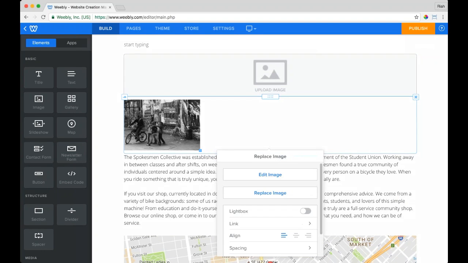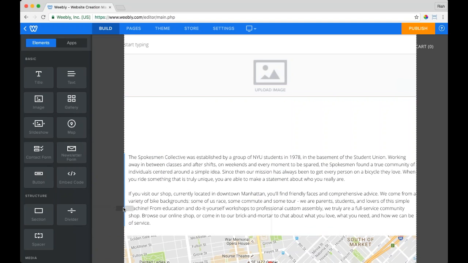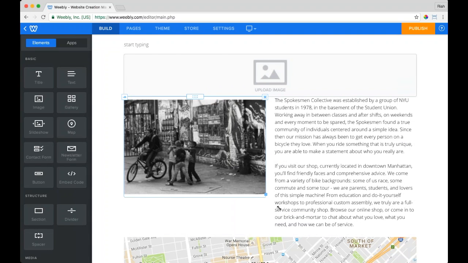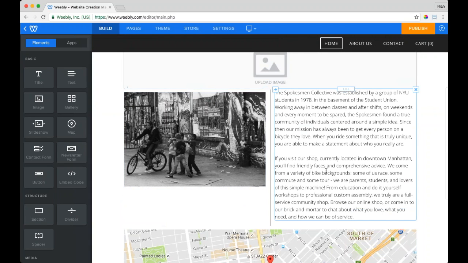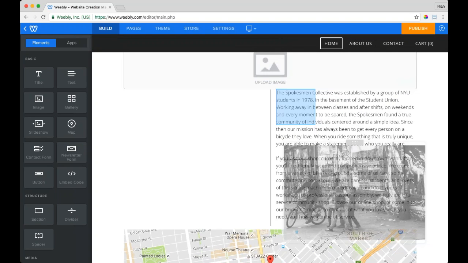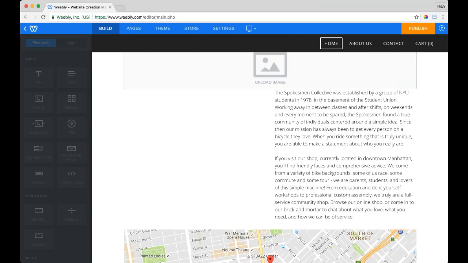I'm going to drag it right next to the text. So you can see as I'm moving things around, this blue line appears. This is going to tell you where the element goes. Let's resize this. So I just made two columns. I'll show you that again with the blue line. So the blue line's up here. Now it's to the right. Now it's to the right of the text element. Drop it again.